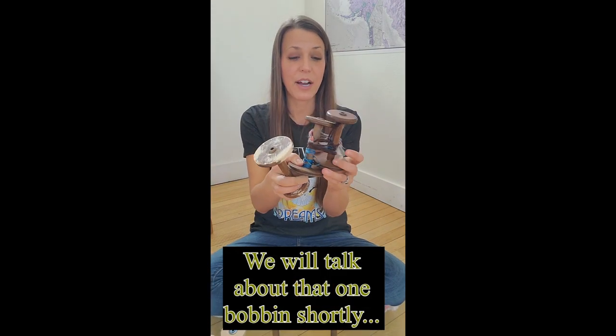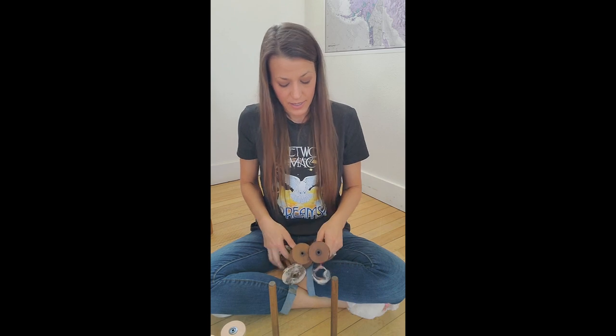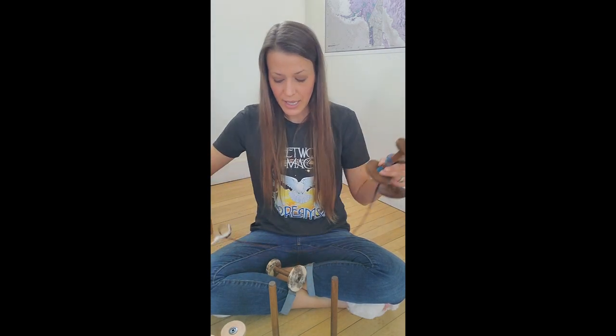This Lazy Kate and spinning wheel came with a couple of different bobbins. Some of the bobbins that came with it are actually the original bobbins from the 1970s Ashford traditional spinning wheel. These are a bit different from what you can find to purchase right now. The ones you can find now — these unfinished ones — you can get at the Woolery or Paradise Fibers, and you'll notice they have a bit of plastic on the inside, whereas the original bobbins from the Ashford traditional are completely wooden. Now these original ones come apart and need to be repaired, they need to be glued together. The newer ones don't come apart initially, but they will come apart with continued use.